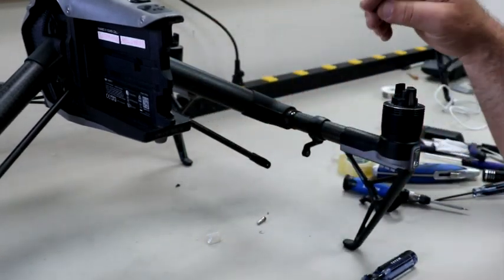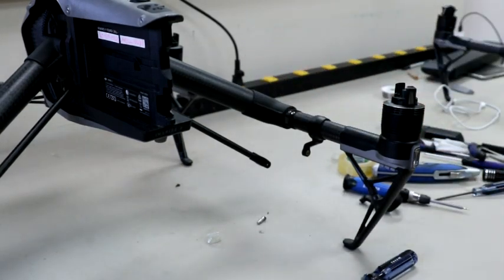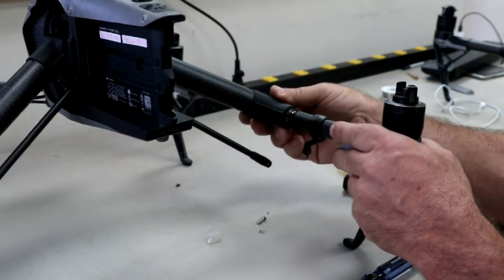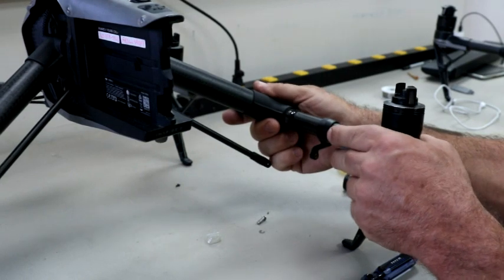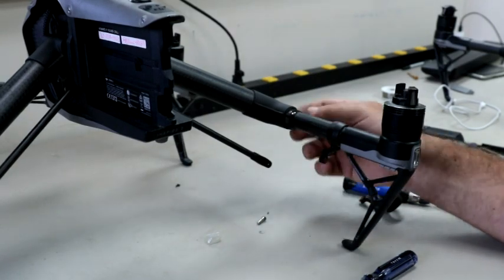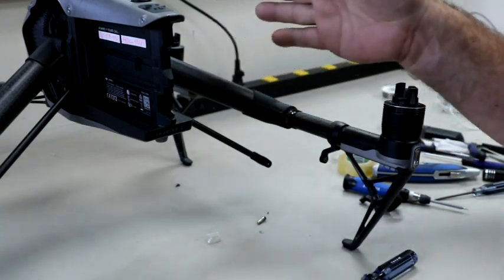So just make sure, if you're noticing the bend, and I can probably count at least 10 to 15 different drones that we've run into issues with where the arms look like they're starting to bend, and all 6 of these screws are a little bit loose. So that'll keep that arm, this one will be straight, but right here's a new section, and so that arm will be loose. So these are all fairly good. I'll probably go around and tighten these up just to make sure. Put a little blue Loctite on there, you're not going to have any problem, and that'll actually stop the bending of the arm.